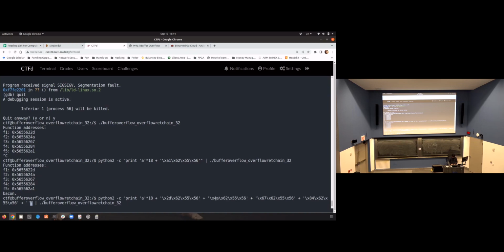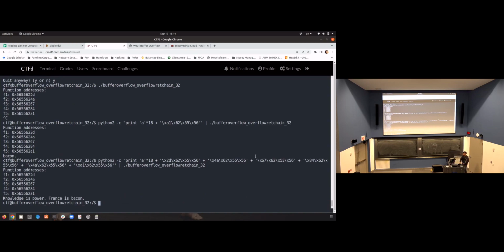We just copy this. Copy it here. Then the last one, we just print out the bacon, which is 81, 62, 55, 56. Okay, this should work. This should print out the whole thing for us.